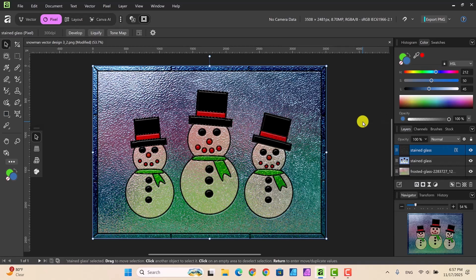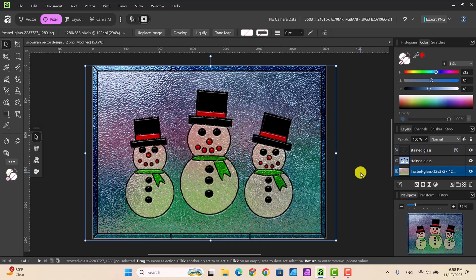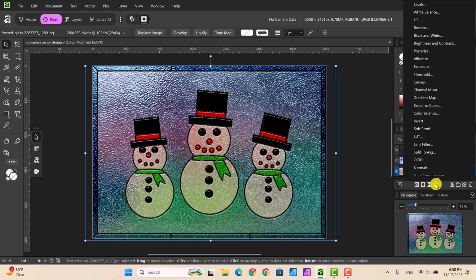Now, what if you didn't want the colored glass? What if you wanted just glass in the back? Well, you can do that. All you would need to do is click on the frosted glass, and then you would desaturate it. In order to do that, I think I did this a long time ago, but I couldn't really remember how to do it, and I had to look it up again. But what you need to do is select your frosted glass and click on adjustment layer. So you're adding an adjustment layer and you're going up to levels.